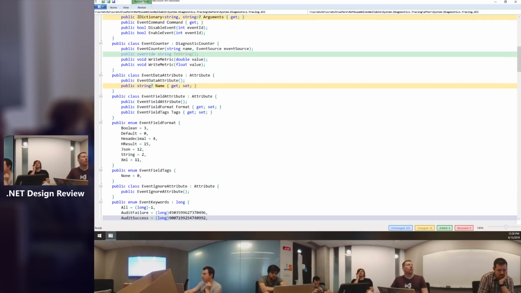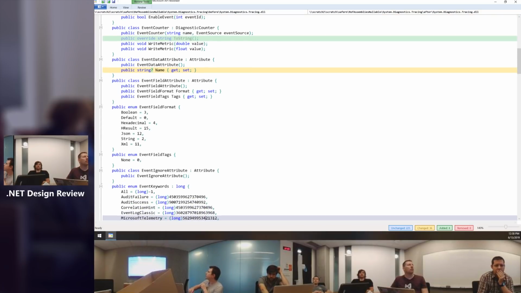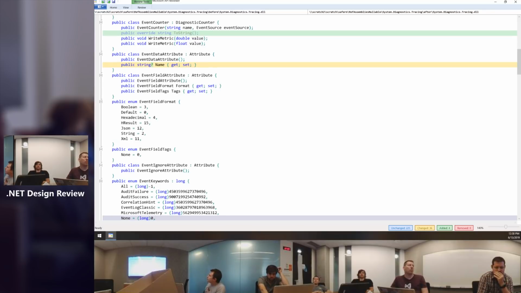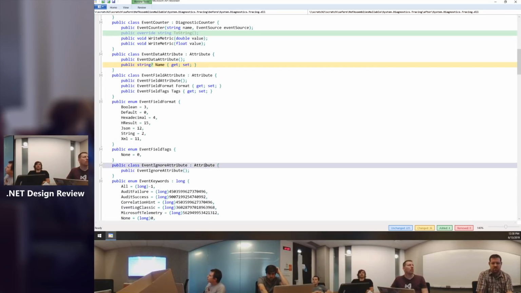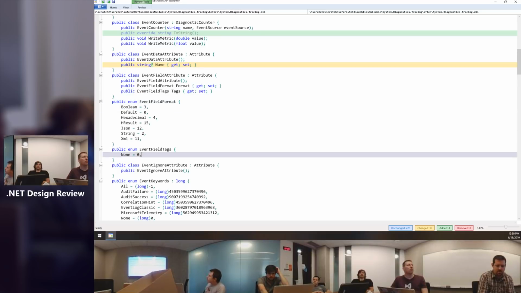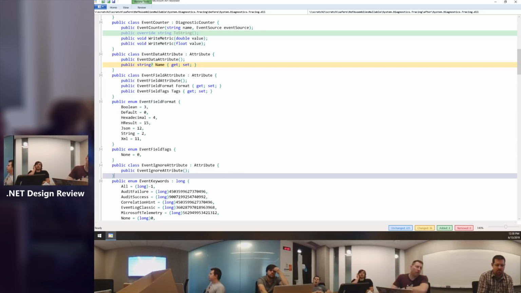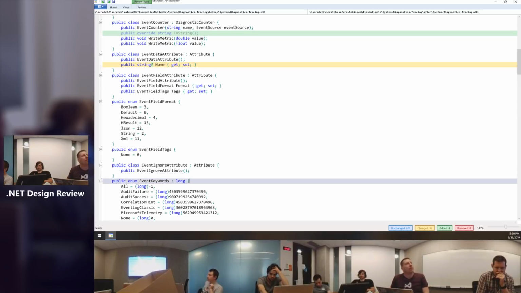Yeah, event counter seems fine. Event data attribute seems fine. Maybe should be not null, but probably the same argument as before. Wouldn't be shocked if null and MTL is treated differently here. I think the name had a different meaning for whether it was null or not null. In some cases the name is expected to be null, and in some cases not, depending on the type or something like that. I can't remember the exact details, but I remember something about it.